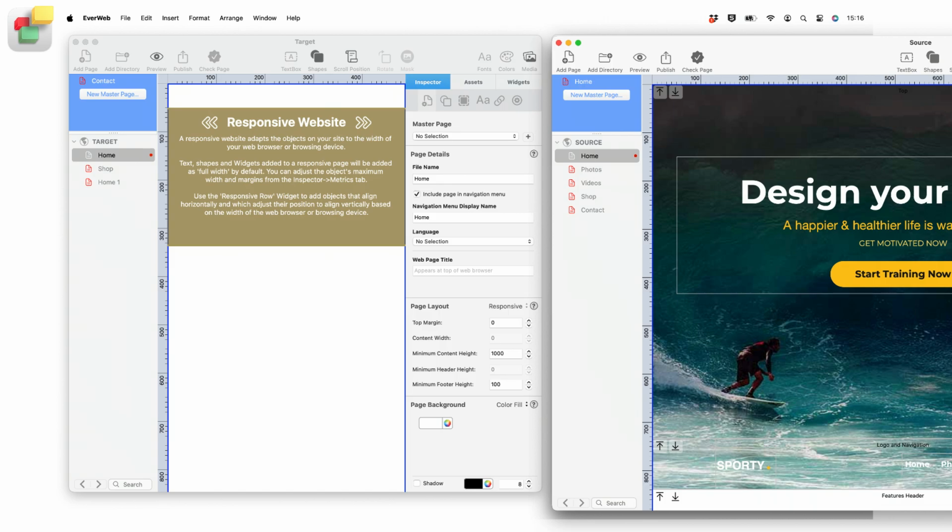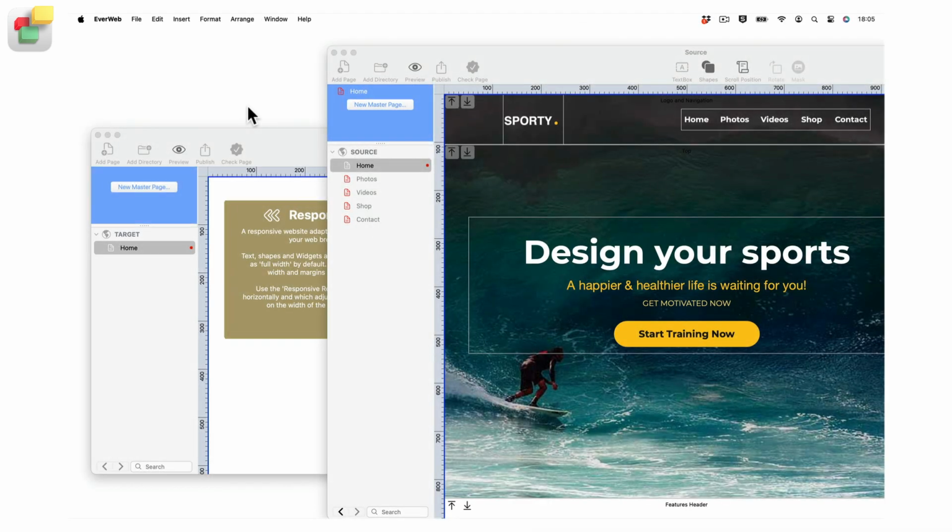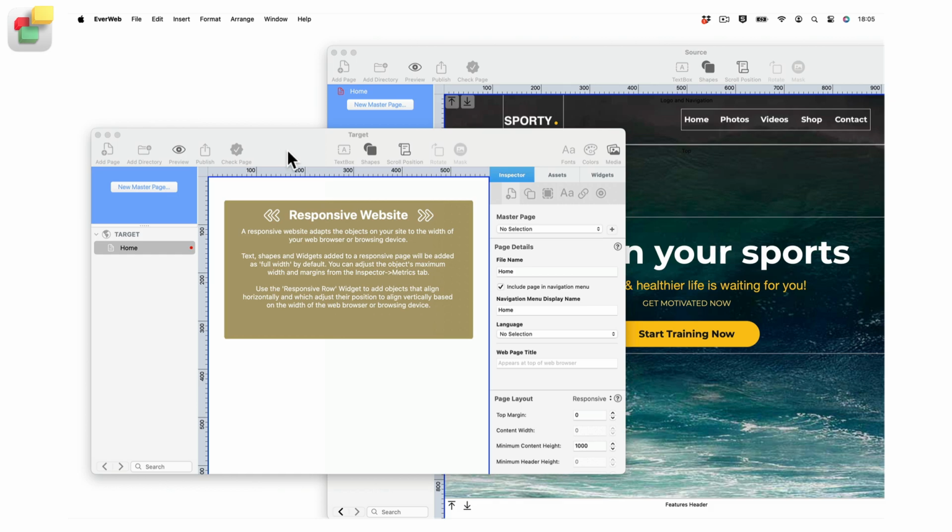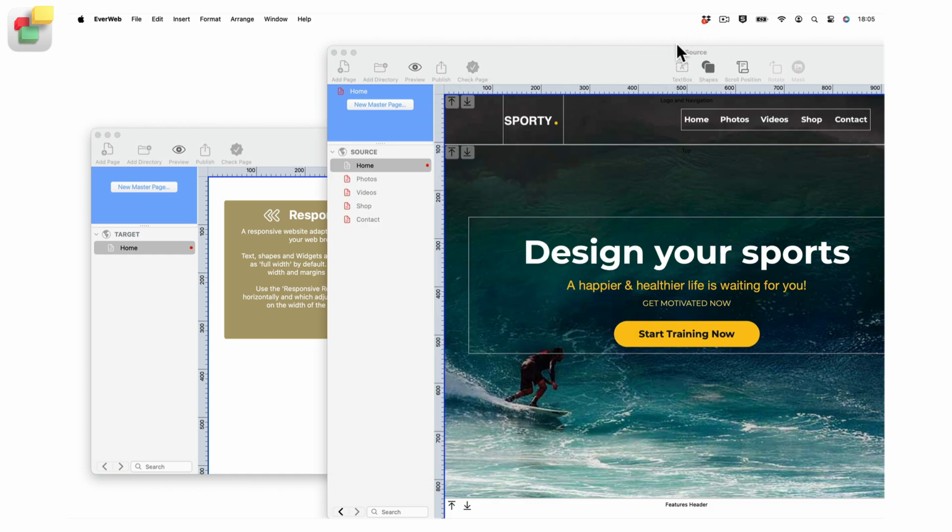After opening the two project files that you want to copy pages between, place them side by side on screen. You can also display the project files overlapping each other, if you prefer. Again, load the target project file first, and the source project file second.